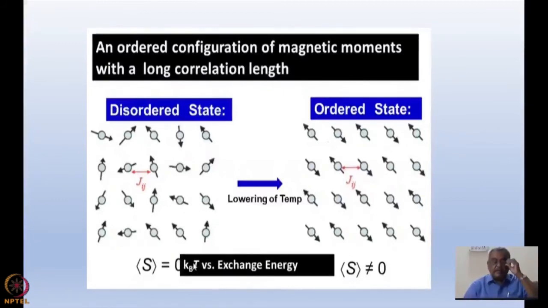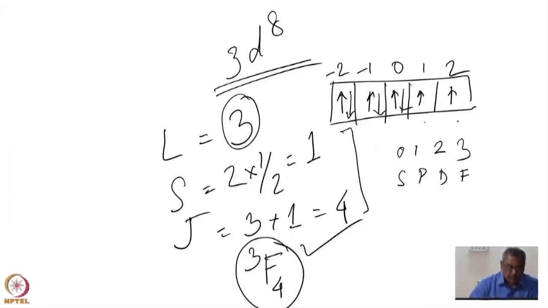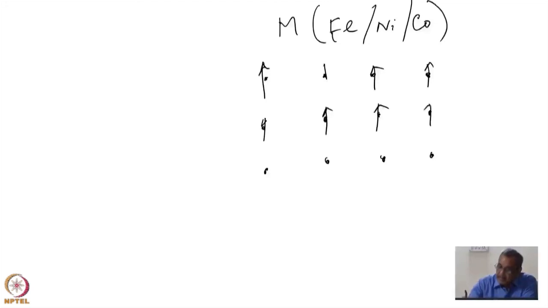Coming back to it, we can evaluate the ground states and what are the Bohr magnetons in these ground states. Now we will be talking about materials which have got inherent magnetic moment. This is a crystallographic structure which you are familiar, and we can find out the crystallographic structure using diffraction experiments, X-ray diffraction experiments. These are the regular structure. But now consider this is a magnetic material, let me say iron, nickel, cobalt, 3D element. Then each and every site also has a magnetic spin which I calculated out just now using Hund's rule. There is a magnetic spin associated with it. Please note that I am writing all of them parallel because you are familiar with the fact that these are inherently ferromagnetic.